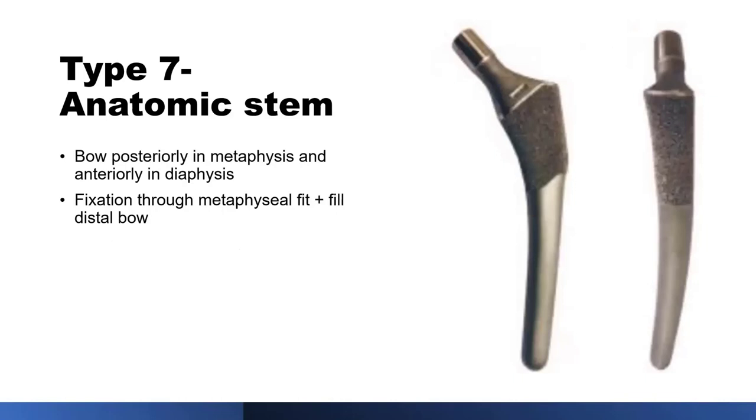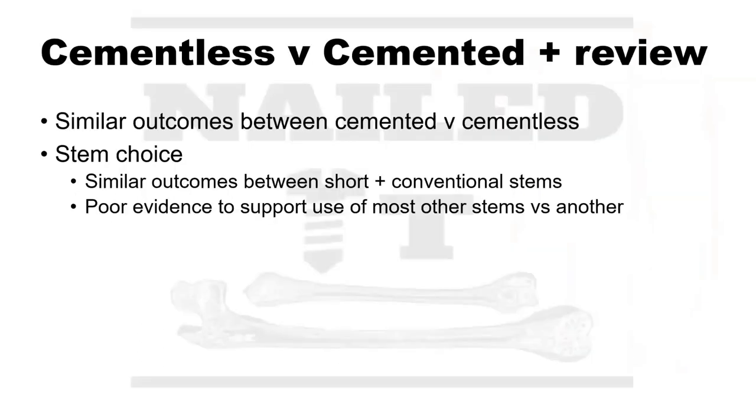It's trying to be cute. I guess I'm showing my bias here. I feel like we figured out stems pretty well. Like we don't need to be cute. But the idea is to try to mimic the native anatomy better, but they're still proximally porous coated like the other primary stems. I haven't really seen them used as much. I don't know. Right. Yeah.